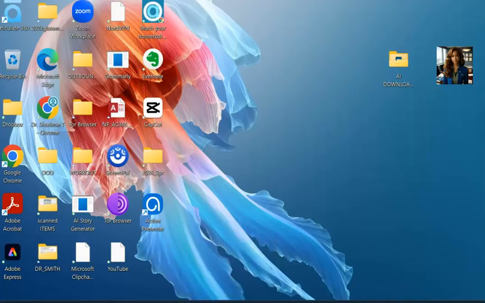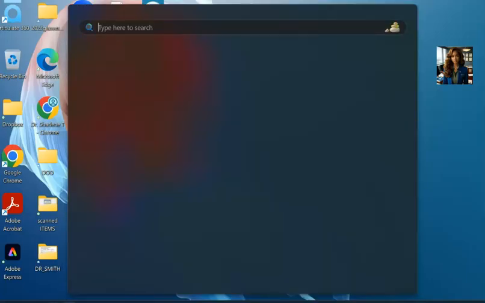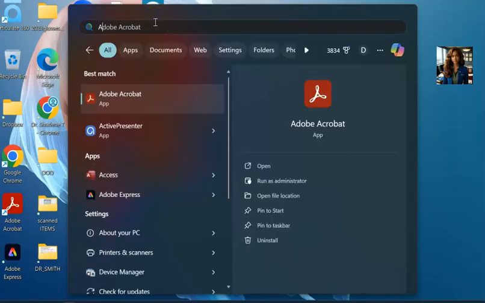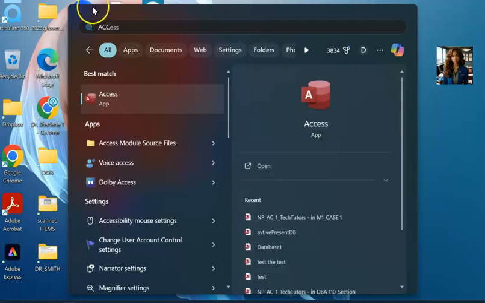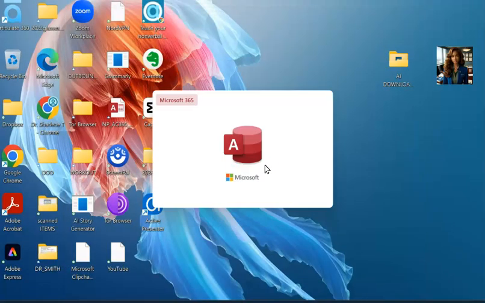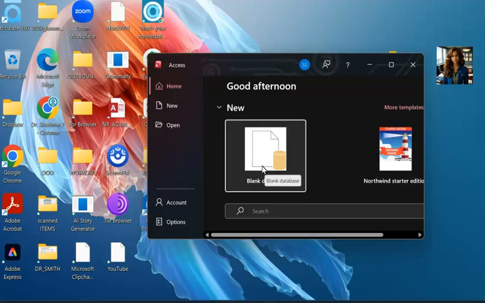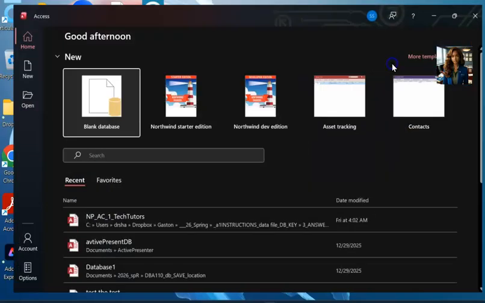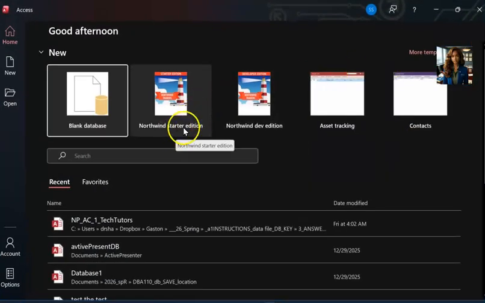I'm not sure if you can see my search menu, but I'm going to type Access. Here I am going to select Microsoft Access, so I know it's the application, and I'm going to select Open. Again, my screens may look different because of the sizing. So now we have Microsoft Access open.